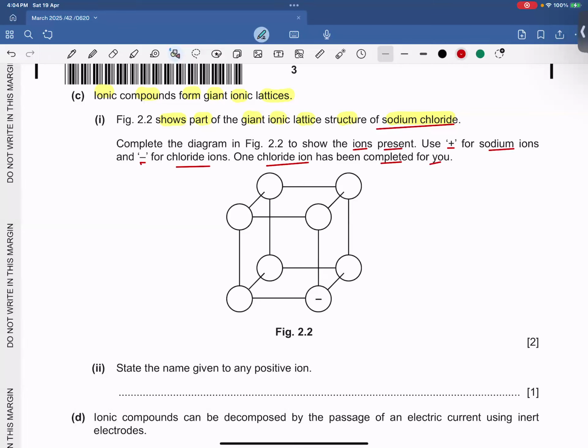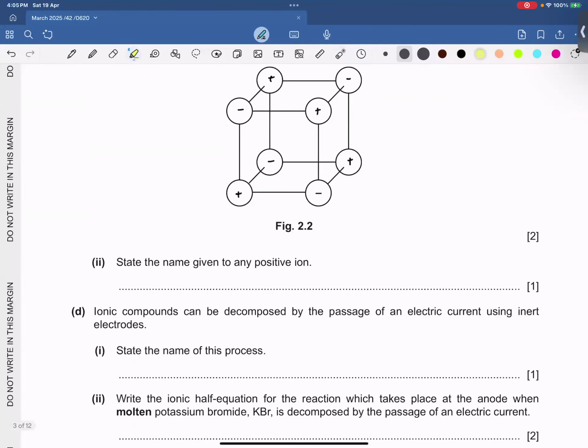Okay. So this is sodium ion. This is chloride ion. This is sodium ion. This is chloride ion. This is sodium ion. This is chloride ion. This is sodium ion. All right. So make sure that you mention opposite charges, so that they can experience electrostatic attraction between them. Two similar charges, either positive or negative, will repel each other. So make sure that plus and minus interact with each other. Two positives should not interact, two negatives should not interact.